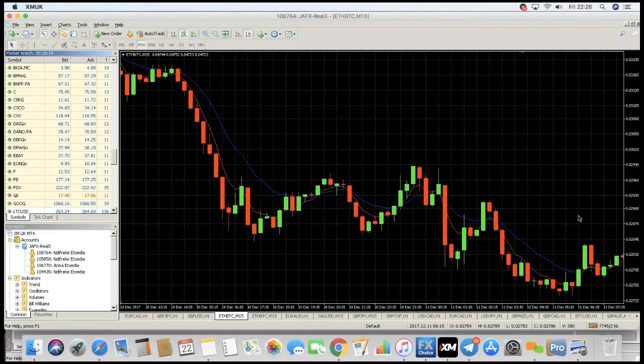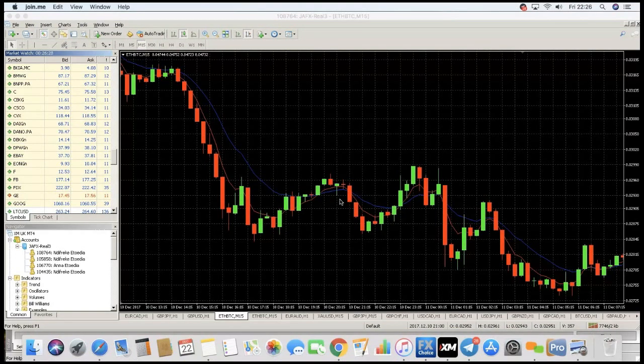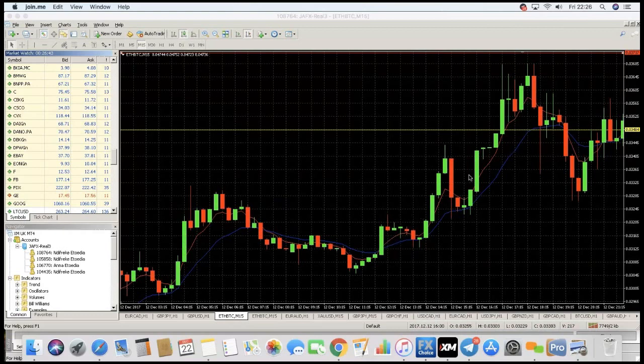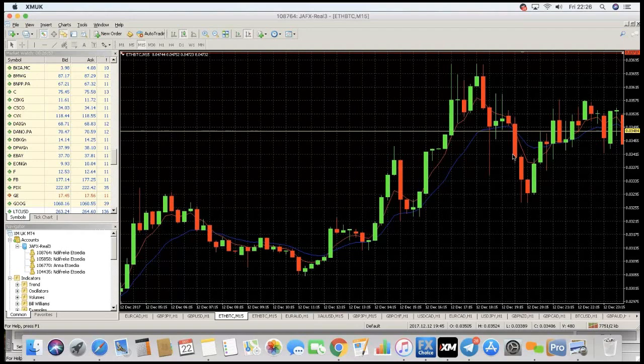So let's go back there. Like we said, you see a cross to the upside, you sell. Probably here now it's going this way, it crosses, you sell, it crosses this way, you buy, crosses, you sell. Anytime you see a cross, that's your indication for buying or selling. You buy until you see another cross, then you sell. Even if it shows you a bullish candle like this, don't buy until you actually see a cross. The cross should just be your factor.